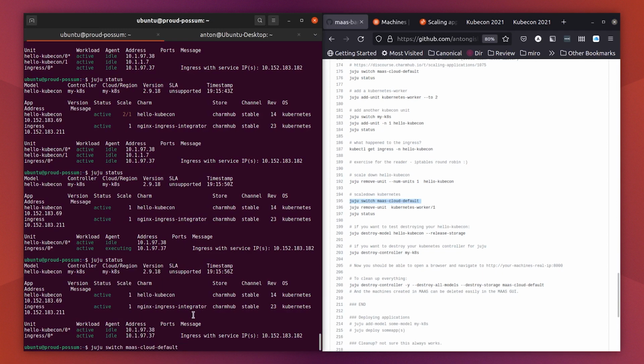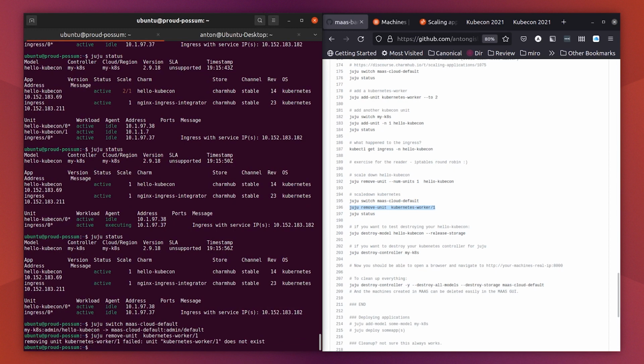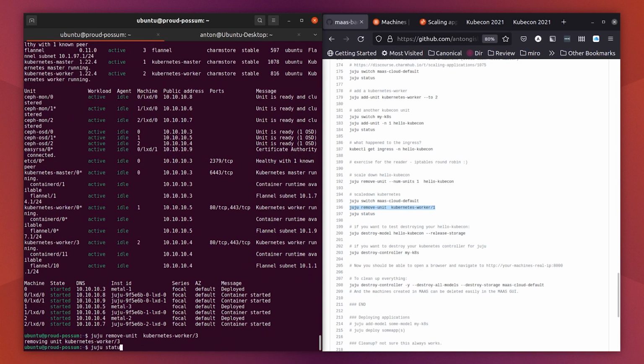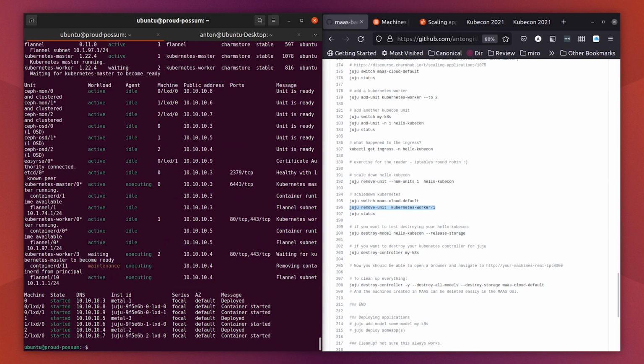So we switch back to the MAAS cloud. And then, unlike Kubernetes, in this case we just remove the unit by name. And this won't work because there is no Kubernetes worker called number 1. But there is one called number 3. Just delete that one, and then you will have to wait for the cluster to do the work or resettle.